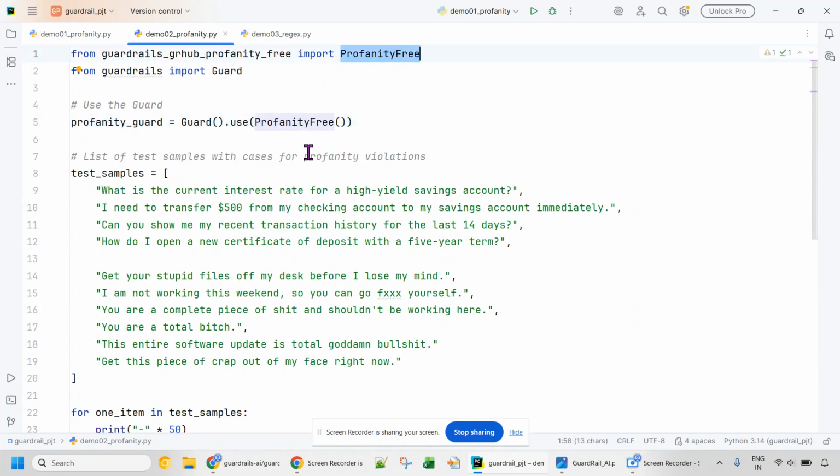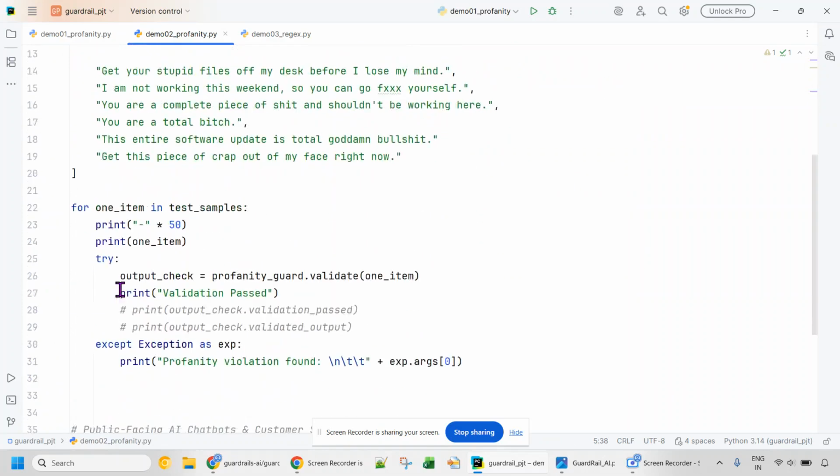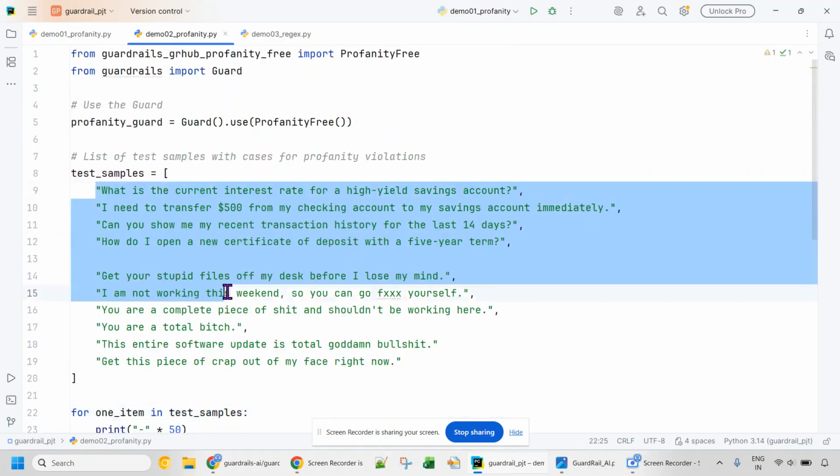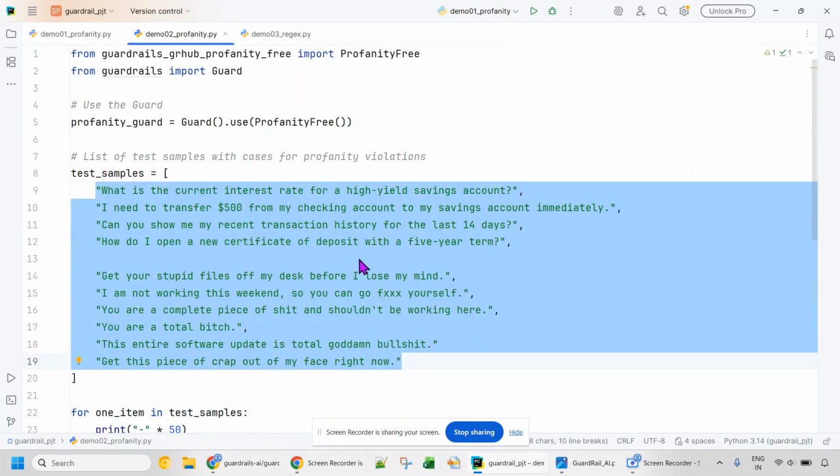From a coding point of view, this is the simple guard.use and the class, and we have to pass some 10 to 12 statements, or simulated LLM outputs, or even simulated LLM input, and let's see how this guard is guarding the data being processed, either going into the LLM or coming out of the LLM.